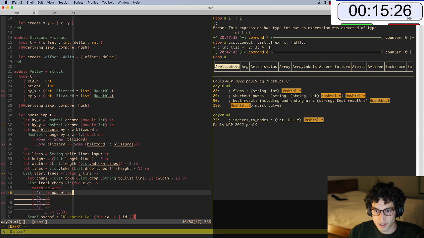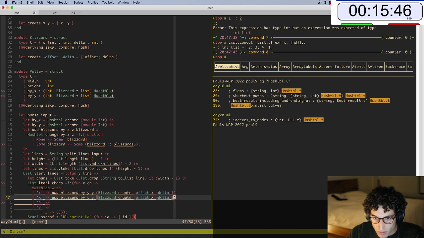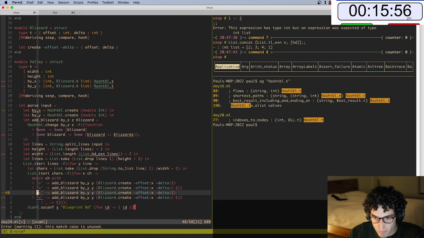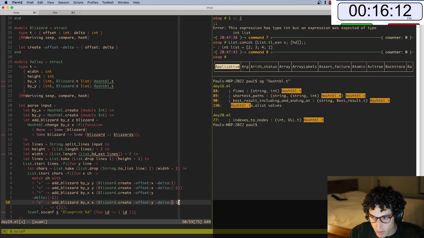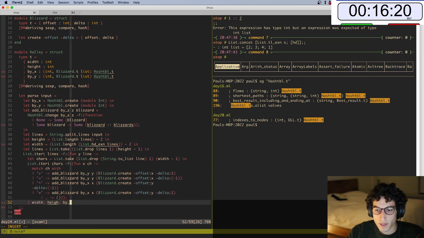Add blizzard by y, Blizzard.create offset x, delta 1. With height by x by y.